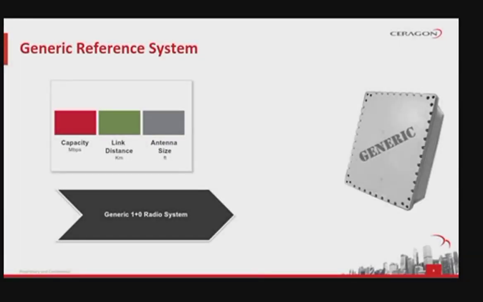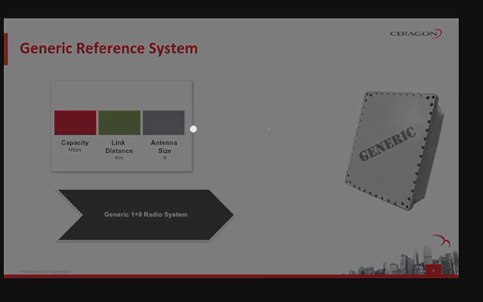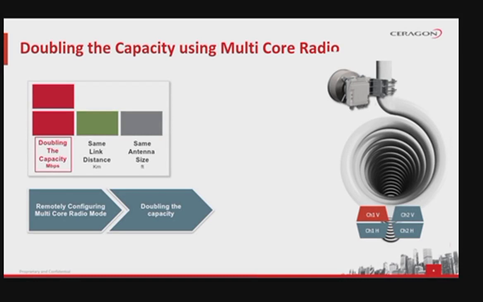A standard radio is equipped with one core only, which means that, once the link is in place, the only way to upgrade your link capacity is by installing a new link in parallel. This is not the case for IP20C, because of its multi-core technology. Just by enabling the second core of the same radio, this will immediately double the link capacity. No physical change in installation is required, just the software license and remote enablement of the second core, all of these without any impact on traffic on the first carrier.